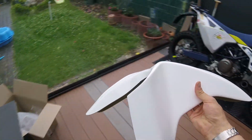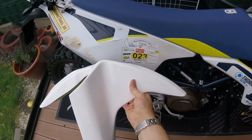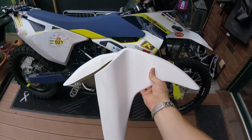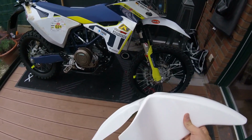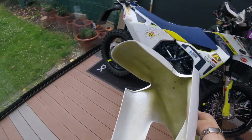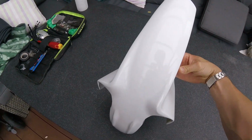So this one fits also, the weight of the bike nearly. But I think you have to check it in the end when it's mounted, and there will be some stickers on it later if they arrive on time. So I'll just put it here.